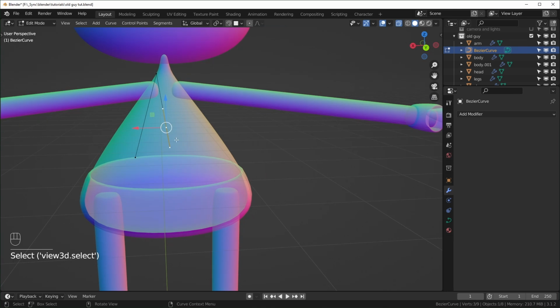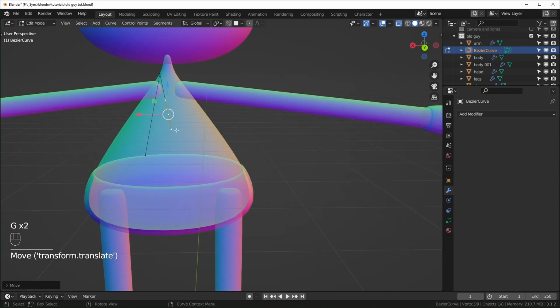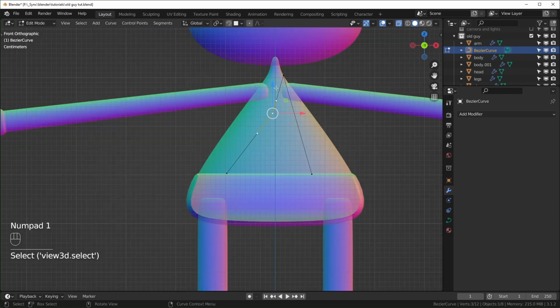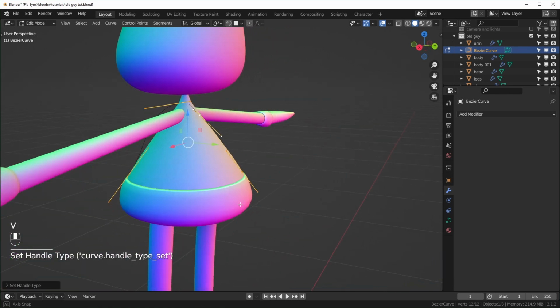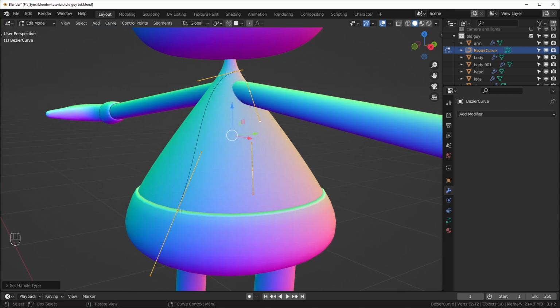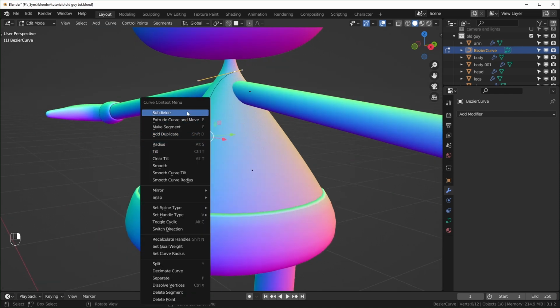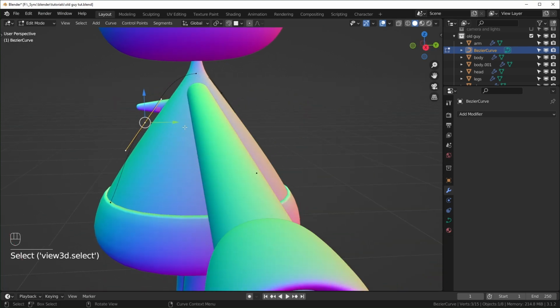And I'm going to make it cross in the back, so put one in the center and then put one down here and just move this up until it's relatively straight. Now I'll select all of these, hit V again and change that to automatic, and it will smooth it out quite a bit. I think this might need another one in between here, so I'll select both of those and subdivide that. No, I should place one in the center.